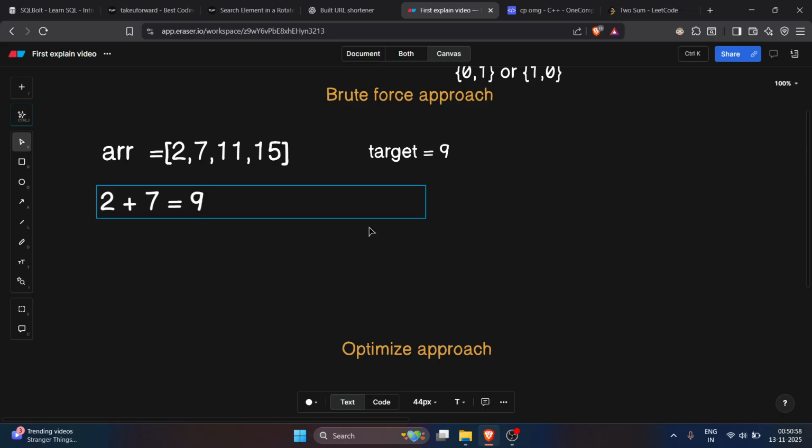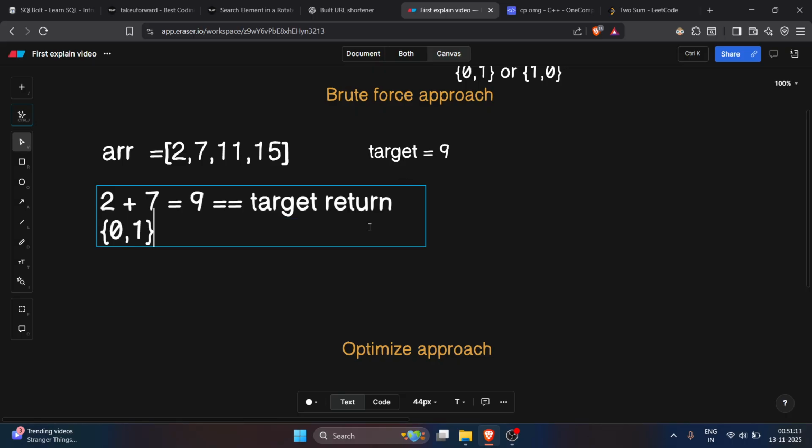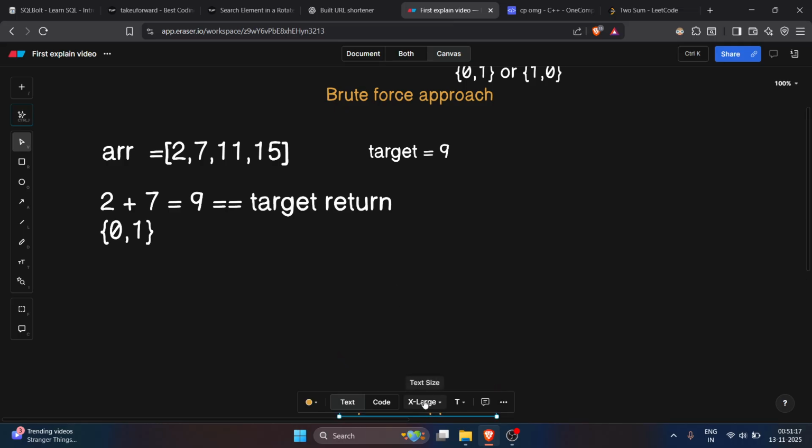At the first check, it has achieved its target, so you can return 0 comma 1.